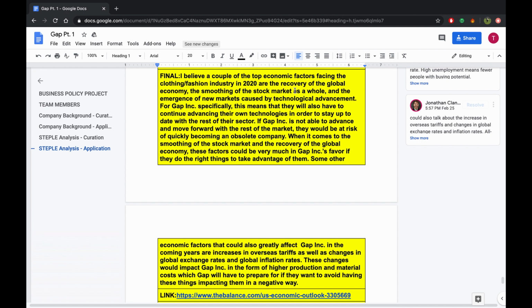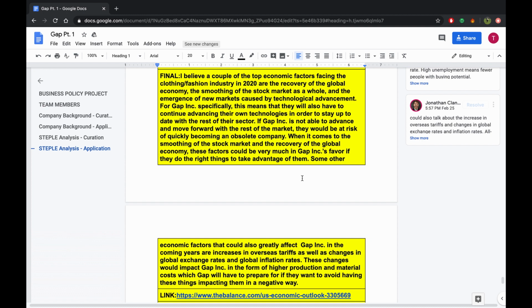Technological advancement creates new markets, new opportunities for investors, and pushes companies to grow. Gap needs to maximize opportunities for profits for their shareholders in order to stay ahead in the market. Gap also needs to keep up with technological trends and move out of the brick-and-mortar marketplace and into an online marketplace. The global economy greatly affects the retail industry.